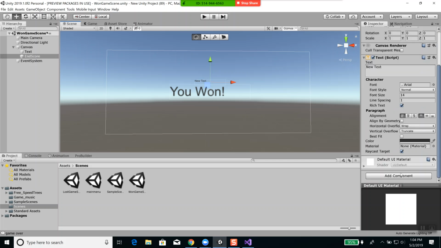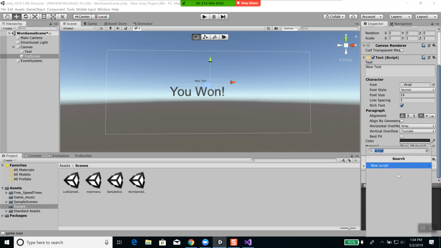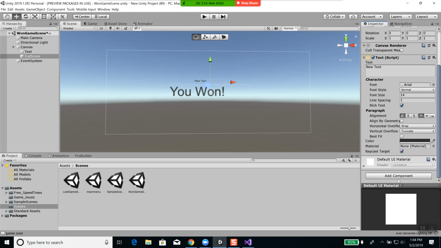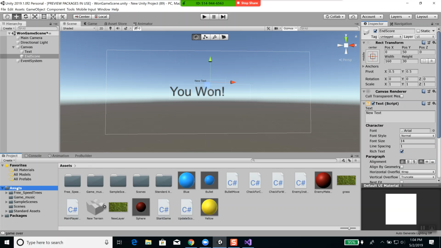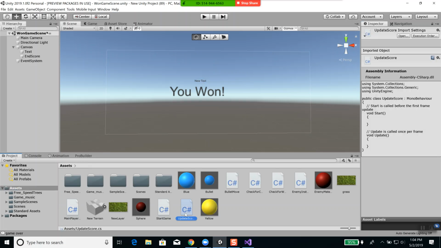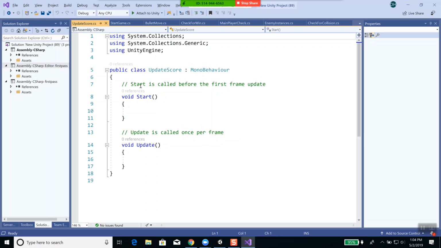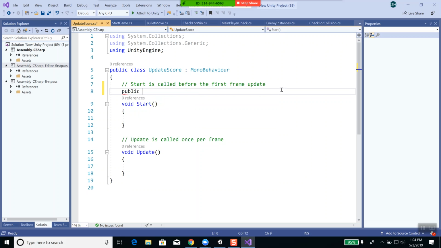See, I wonder if I drop a script on it, if I can access it directly. Let's see. Update score. Public static integer score.